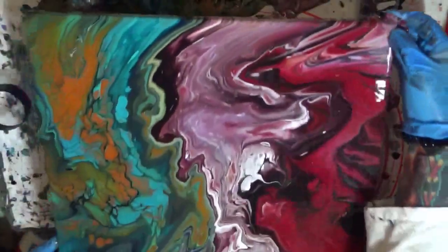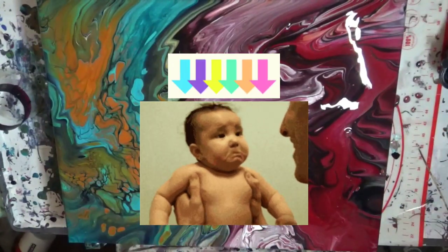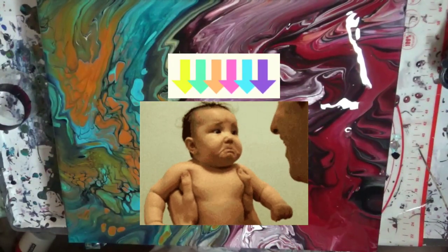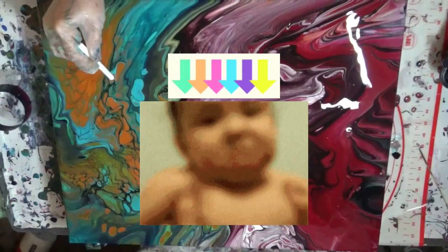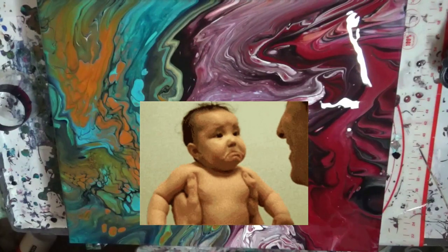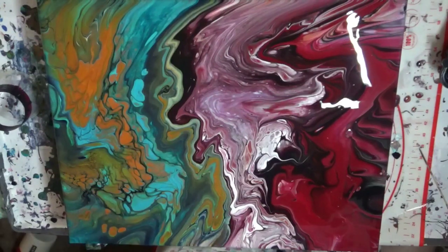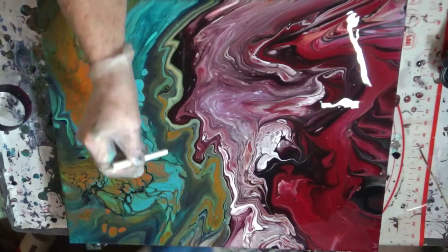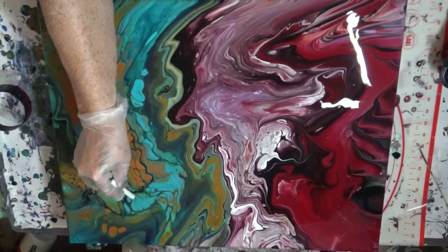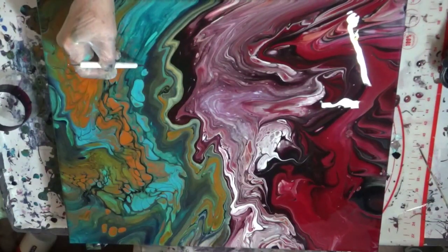We sound like little children. And there you go. This is how we're gonna finish it. You got more here, you have more there. I'm gonna wipe off my hands and we will start embellishing. We have lots of paint off the canvas, I think. We put a ton of paint on there too. And I've lost 90% of those gorgeous cells that I had, as you can see over here. And as usual, even though all the paints were mixed the same and we used the same amount of canvas to start off with, Miss Kathy still has almost all of her cells because she made me jump every time and go, wait, stop, in the middle of me pouring.